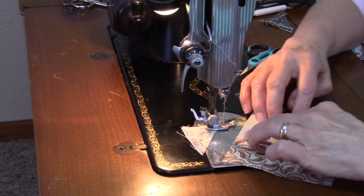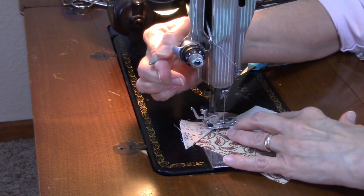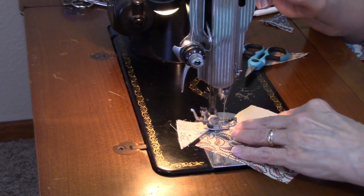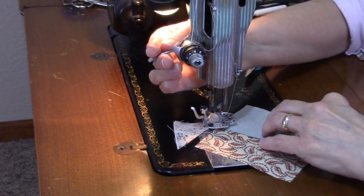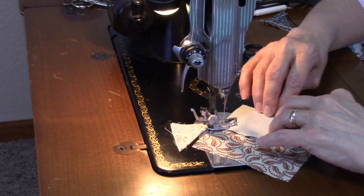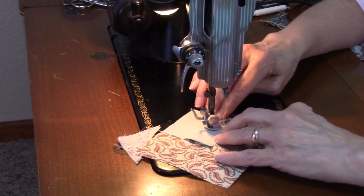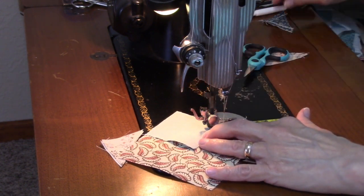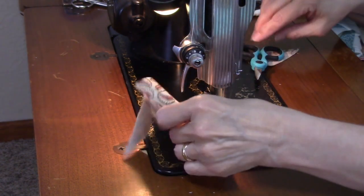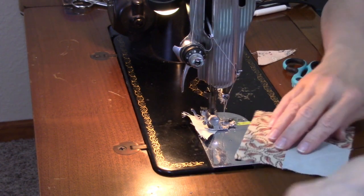And you can draw a diagonal line on your B squares if you want, and follow that. I'm going to take a couple stitches here and then line up my fabric pieces here. Now I'm going to swing this around to the opposite corner and do the same thing.